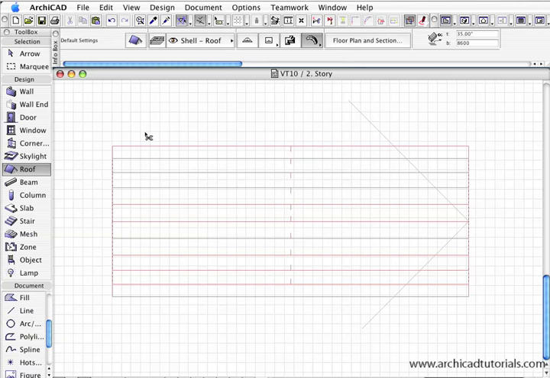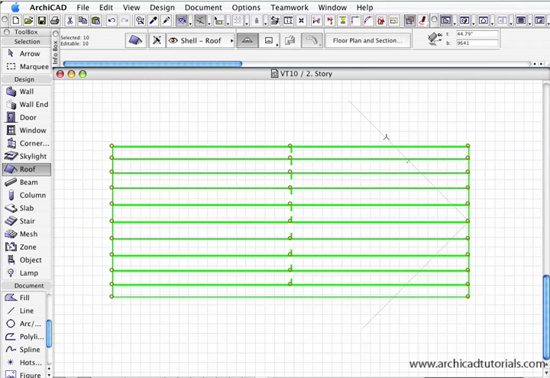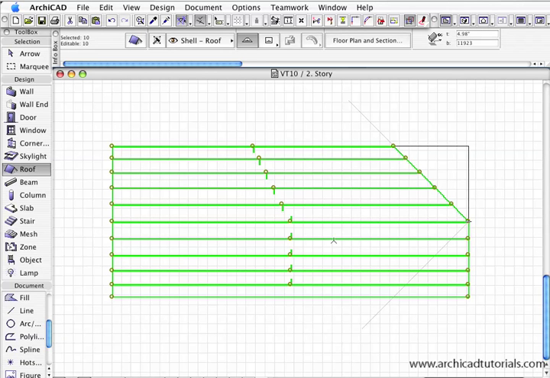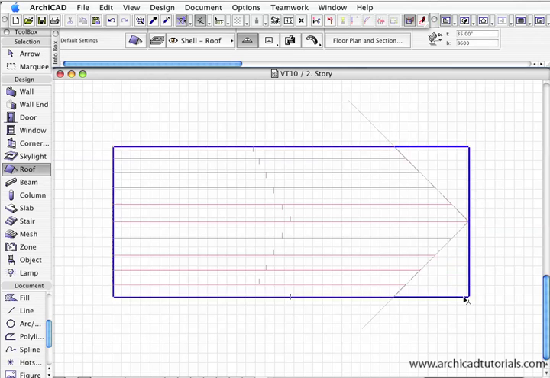Now I'm going to select the roof by Control A or Apple A, and if I click on the split tool and click on the 2D line, drag that through the roof, left mouse click up this side, push delete, and draw it back through the other way. So got to select the roof first. It's important that the roof tool is selected while you push Control A, otherwise you'll select everything on the floor plan. Do the same thing again, delete that.